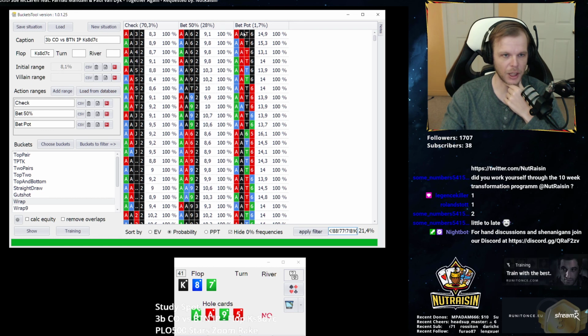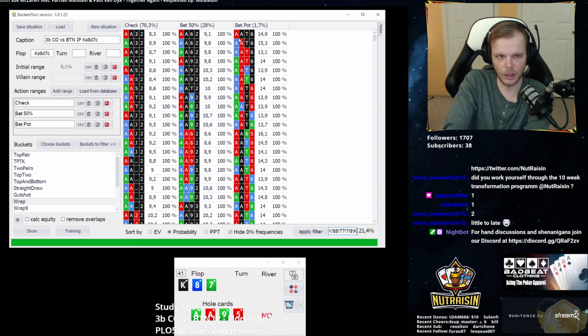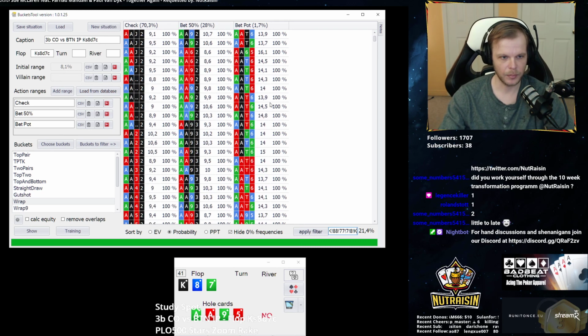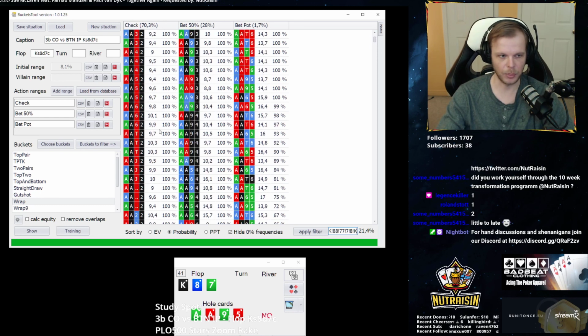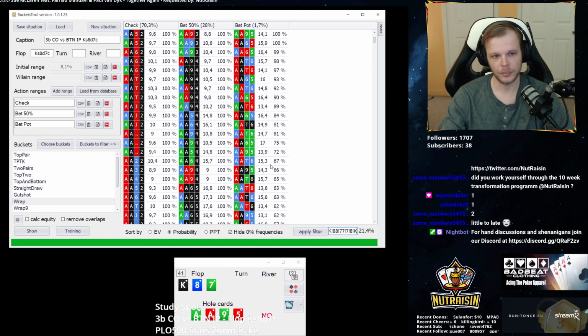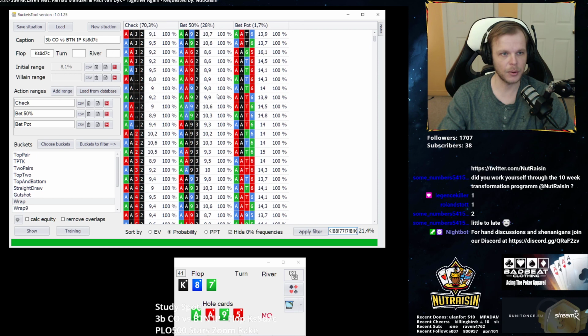If we do have a backdoor flush draw, it's not a perfect one. Mostly it's either 3 of the same suit or not drawing to the nut flush draw. Seems to be the pattern here. So again, the very weakest ones, but the ones that have some blockers going on. Some blockers to draws, some blockers to, frankly, ranges that can repot us here. And that seems to be, yeah, that is the entirety of that. Which ones are we betting?